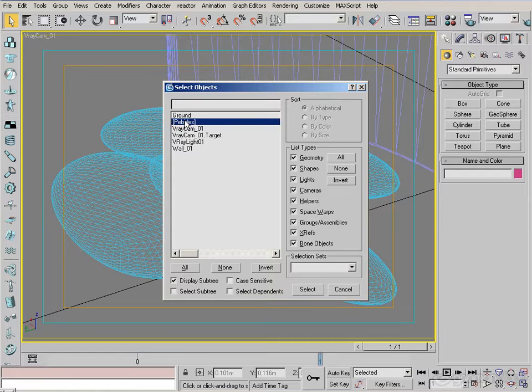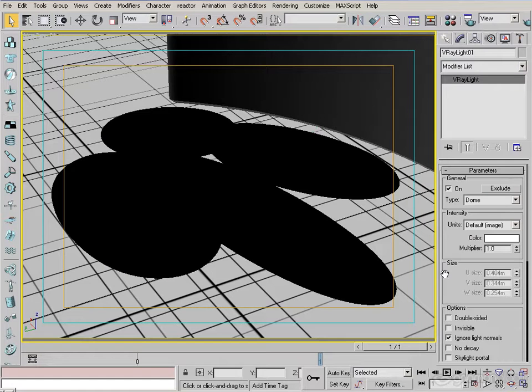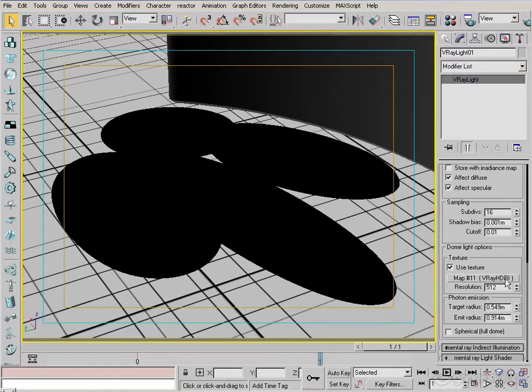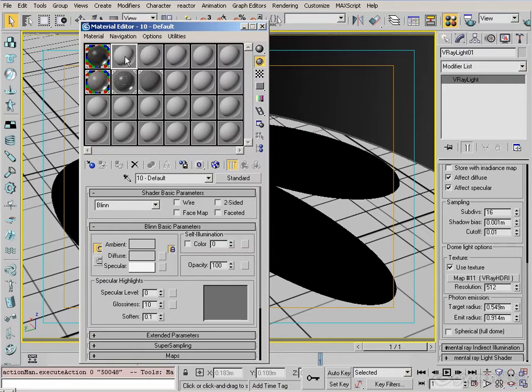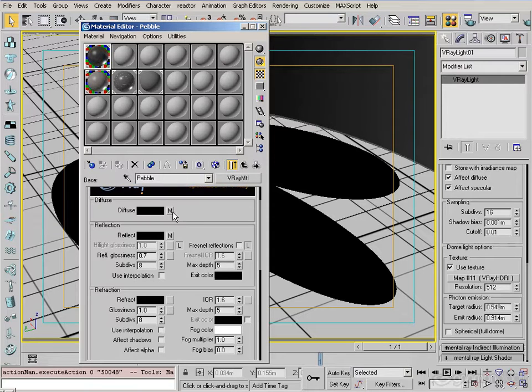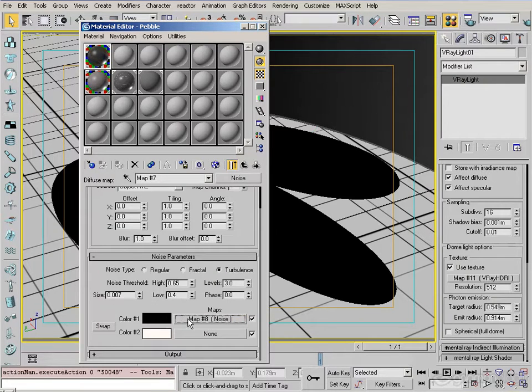And that reflection has a glossiness. An important thing to note about this glossiness is it's got a subdivision of 8, and the pebbles also have a subdivision of 8 on the glossiness. And then there's this wall, which is just a gray wall that I'm using, sort of a 50% gray wall. There's no glossiness on that wall, it's a straight diffuse wall. And then let's see what else is there. Okay, I have a subdivision of 16 on this light for the shadows. This particular light actually has the HDR, which has a bright light source in it, and it will cast a sharp shadow because of the way that V-Ray's dome lights work. So I have a subdivision of 16 on that shadow, and that's going to become a key factor when we go through this process.